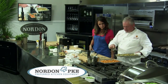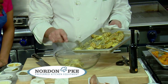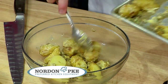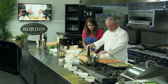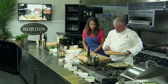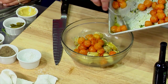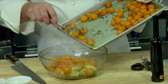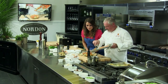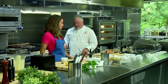Here we go. Take some of these guys. Smells great too. The egg kind of coagulated and got crunchy on top. Oh yeah. Okay, and then we're gonna move in some of these. Oh my god. These guys look incredible. This might be the best looking dish you've ever made with me in the Chef's Kitchen, and that's saying something. Thank you. Well, Mother Nature had something to do with it. Yeah, for sure.